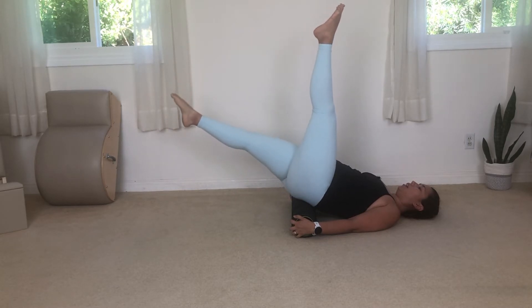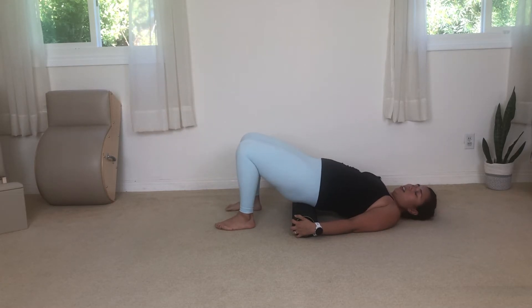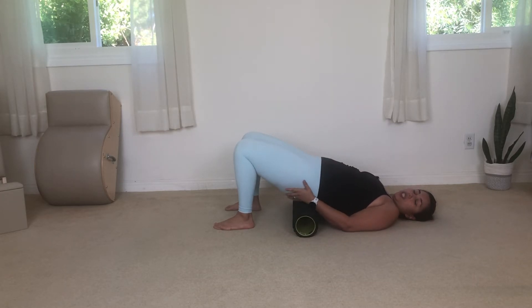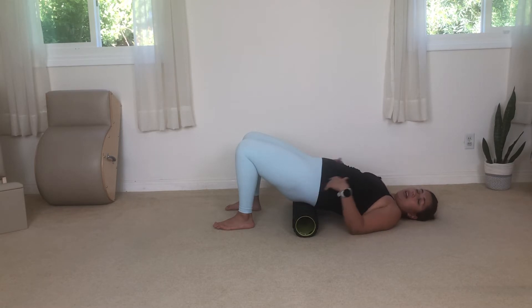One more down with the right leg, one more down with the left, and then rest. These can be a lot when you first start out. It takes time to build up that connection to your bottom — the road might be dusty in terms of your brain sending that signal to your muscles. If you don't feel your glutes, give it time and keep practicing. As those hip flexors start to open up and you keep practicing, you'll feel it in your glutes and that smile line of your booty.